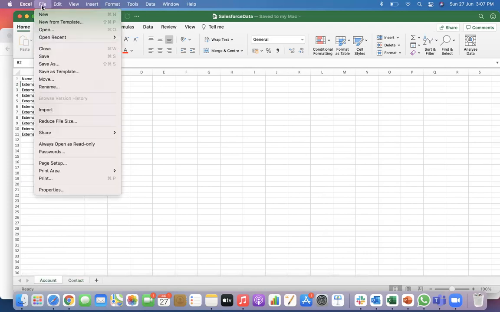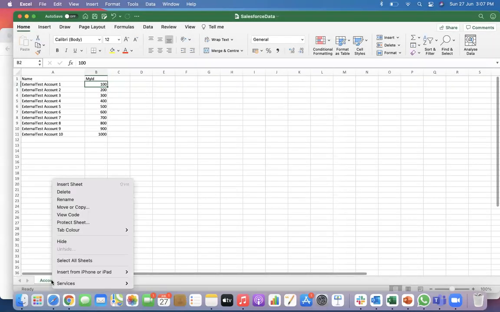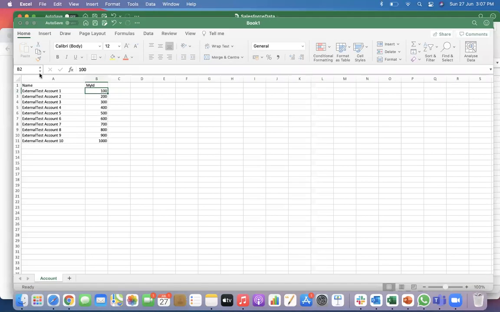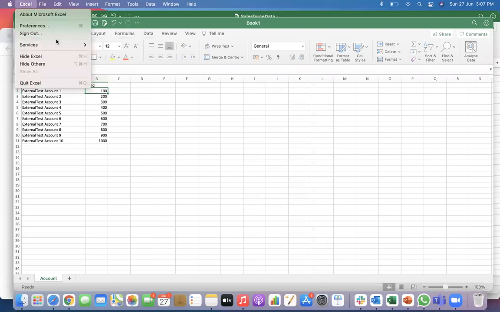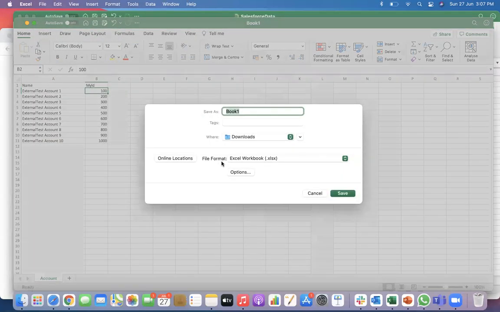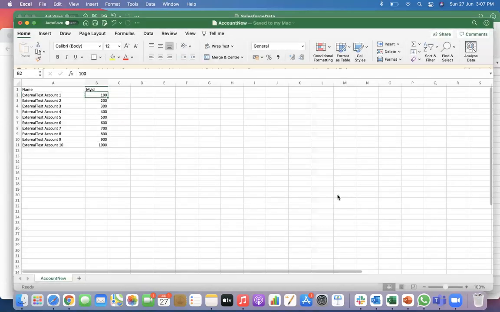So I go to file, save as, or I don't do save as. Let's right click on this and you say move or copy, create a copy, go to new workbook, okay, and save this workbook as account new, and I save it as CSV, right?